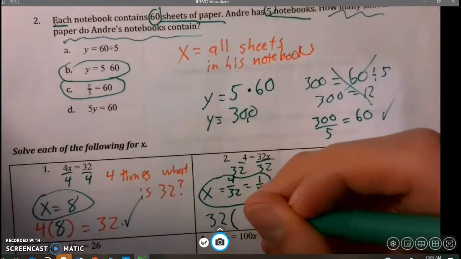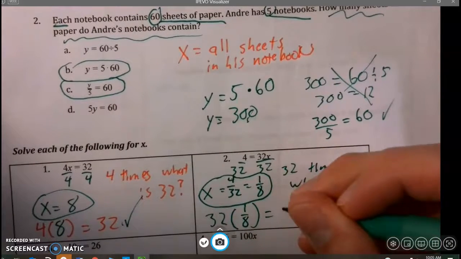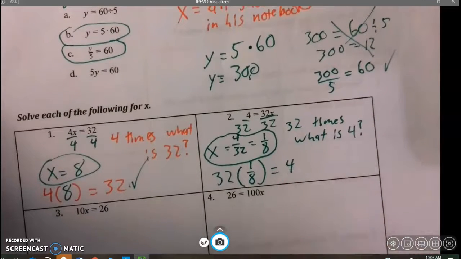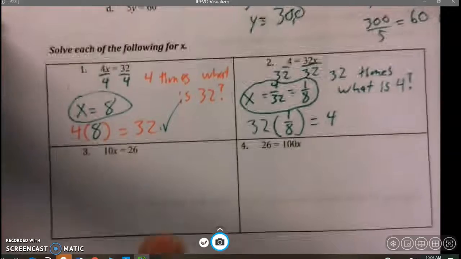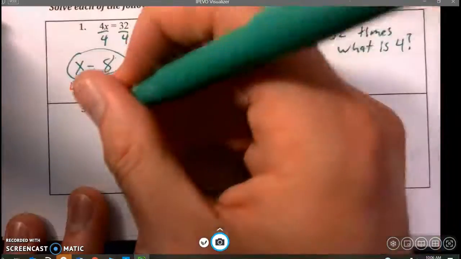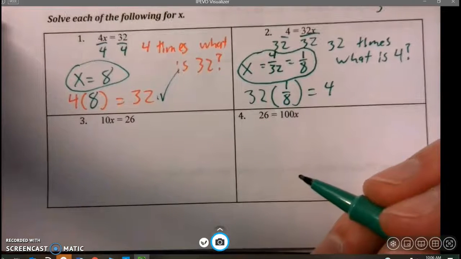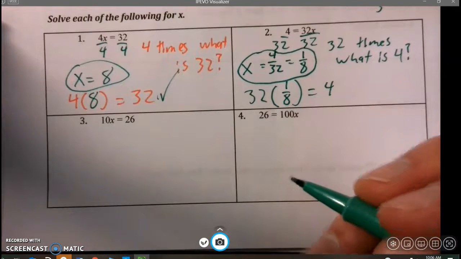And if you multiplied this, 1/8 of 32, or 32 times 1/8 is 4. So that was the correct solution there. And now these other two, these ones were cool because they reviewed our idea of place value. So shout out to people who didn't use a calculator and just kind of remembered our rules.